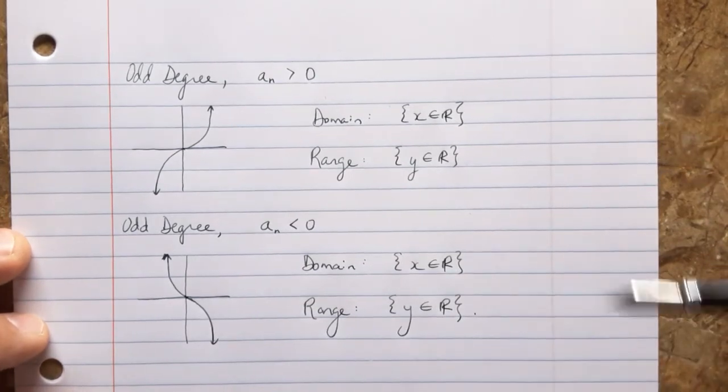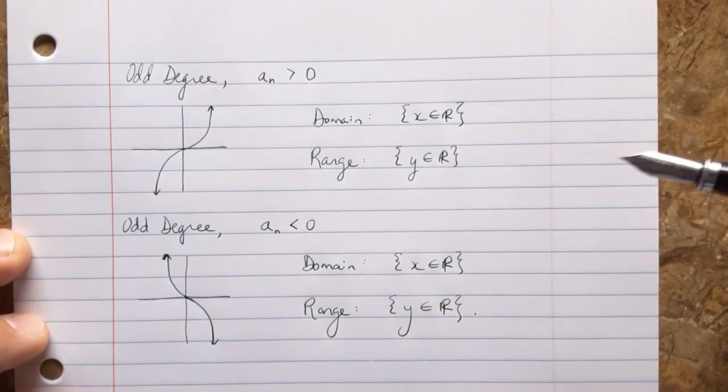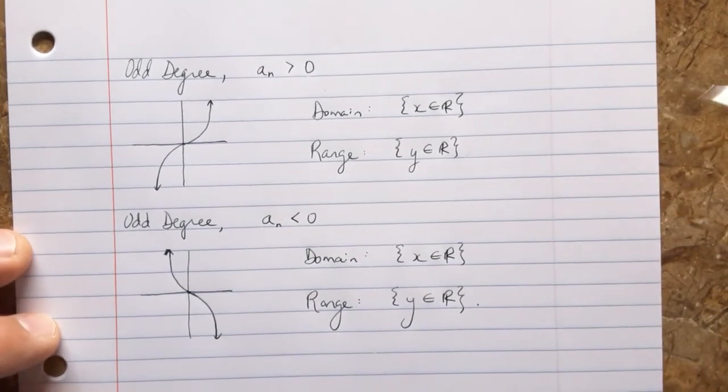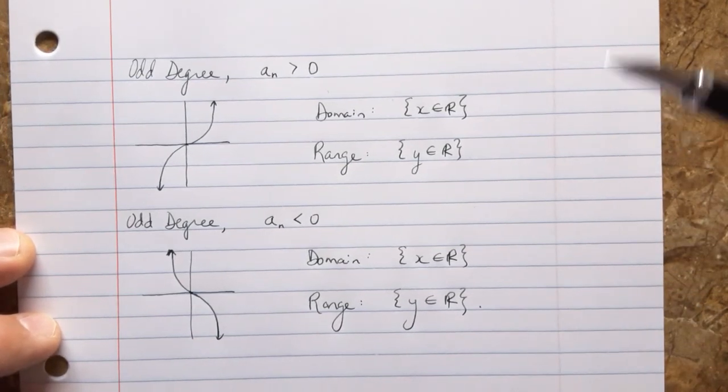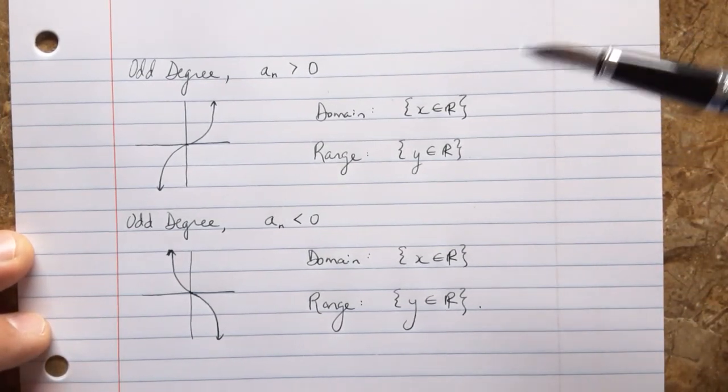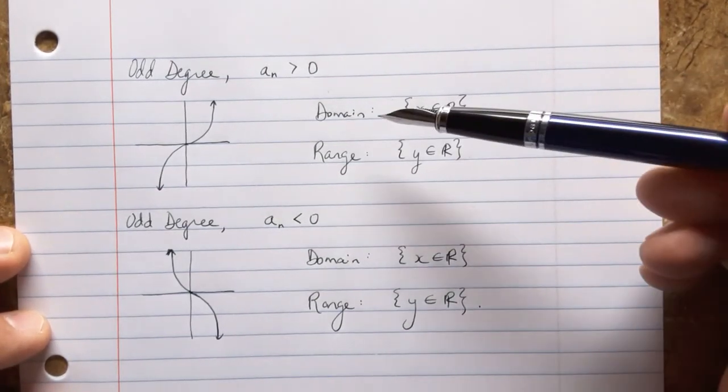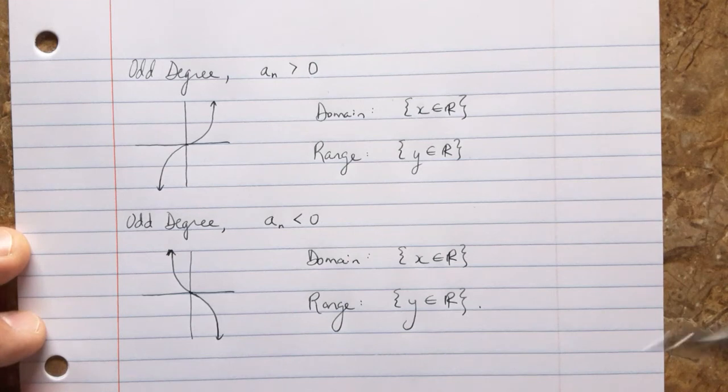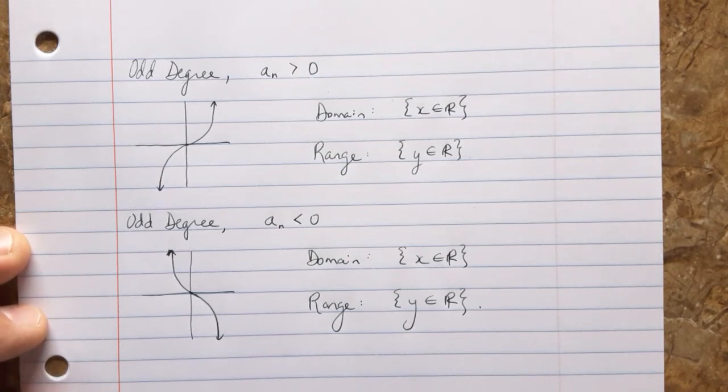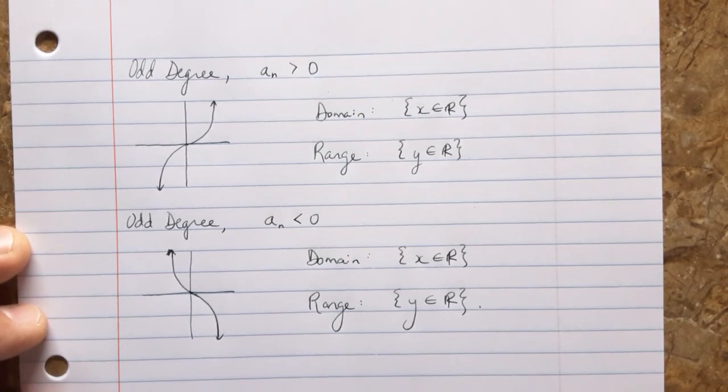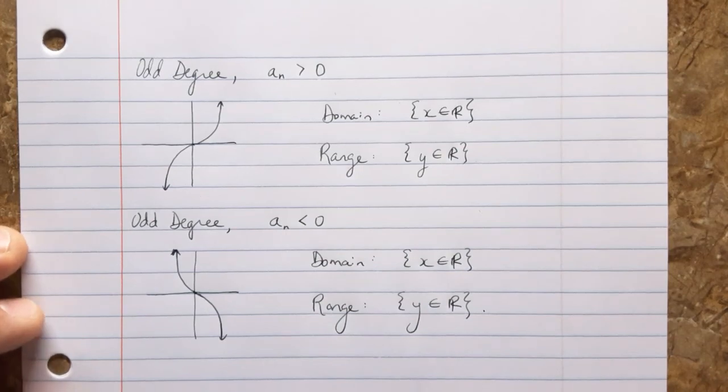Now we've looked at lots and lots of different properties of power functions and I think it's a good time to try to summarize all of this into a chart. Sort of four rows. The two even degree types and the two odd degree types the way that I've broken it up here. And write down the domain and the range and the end behavior and maybe a little sketch and the symmetry. Try to get all that into a single chart to summarize what we've learned. Thanks.